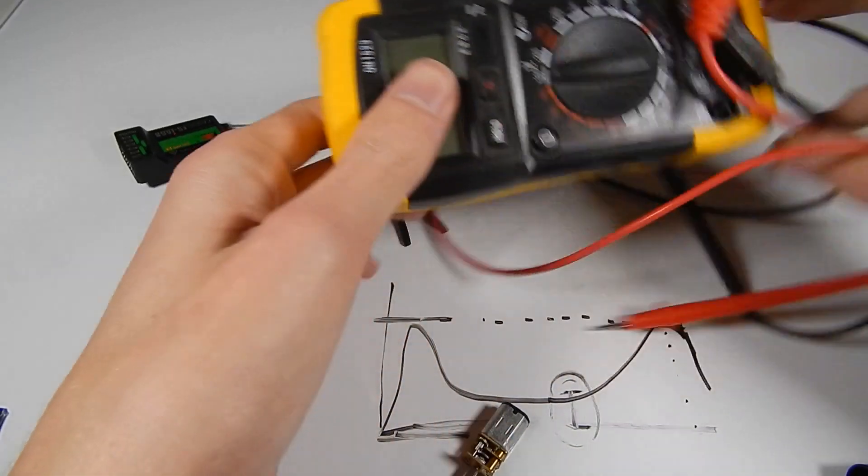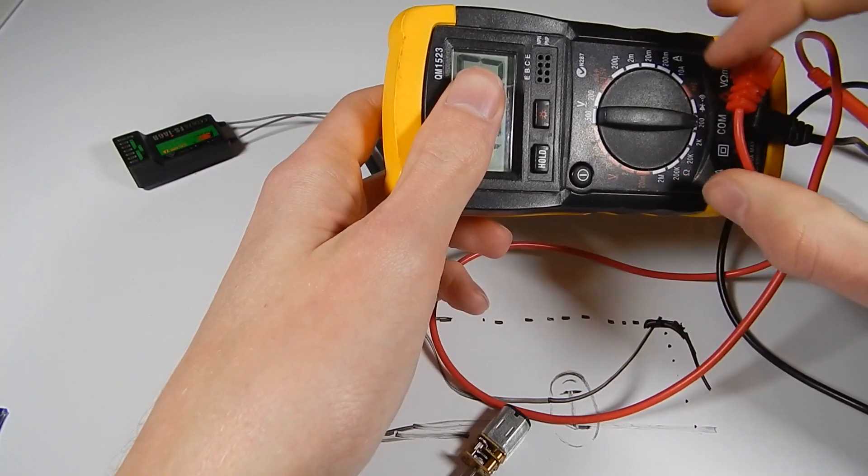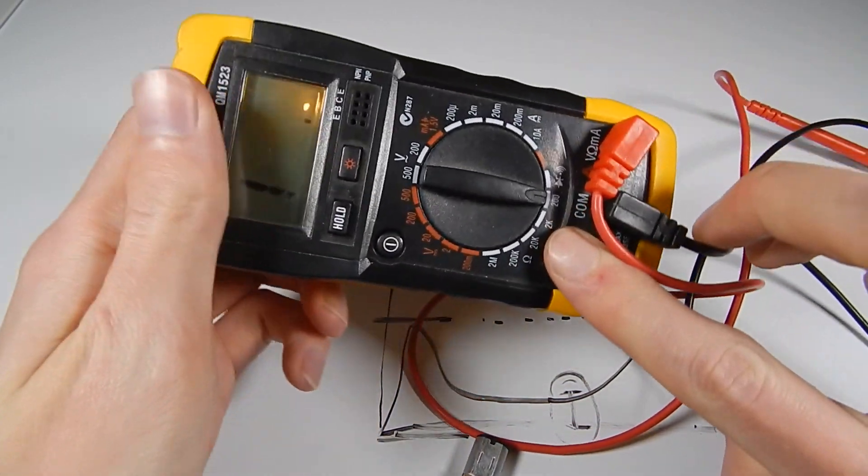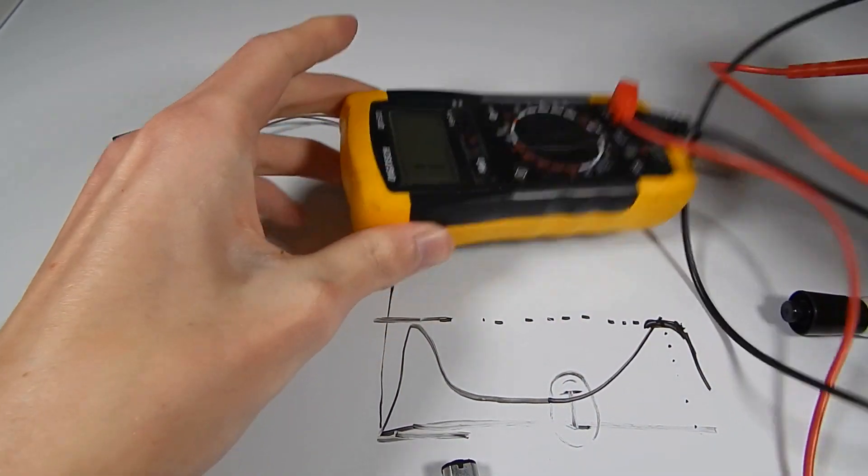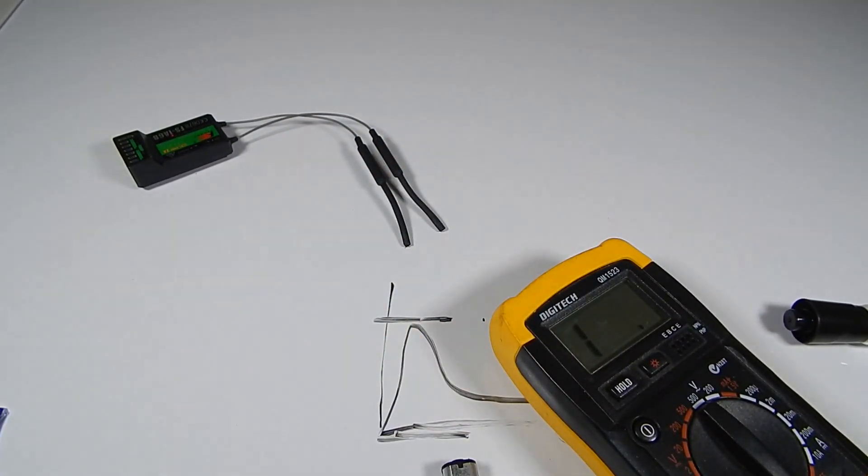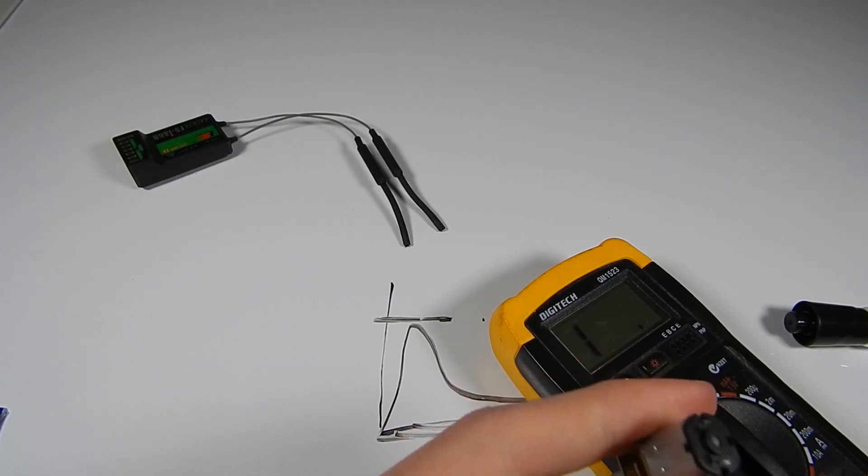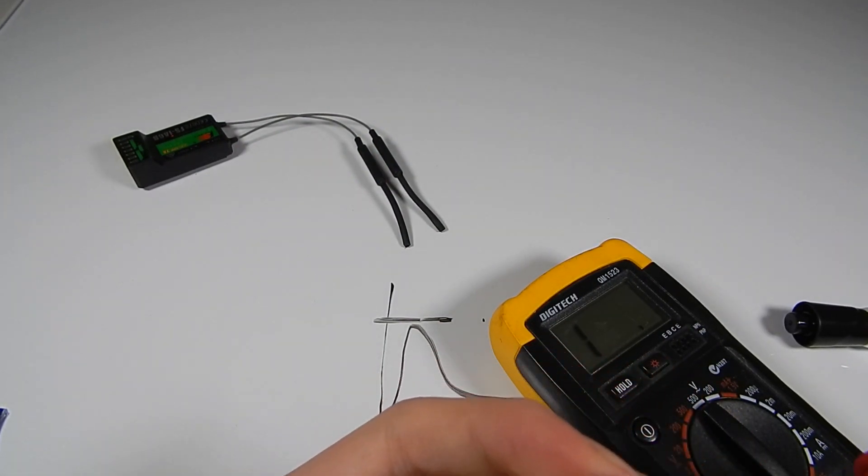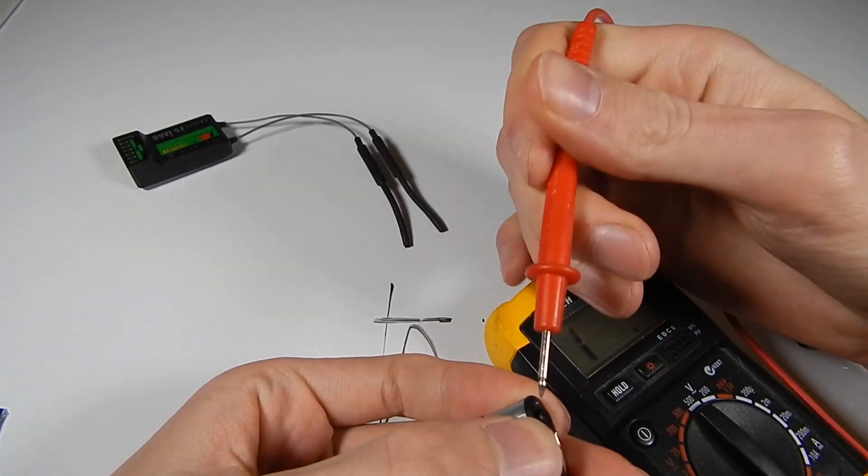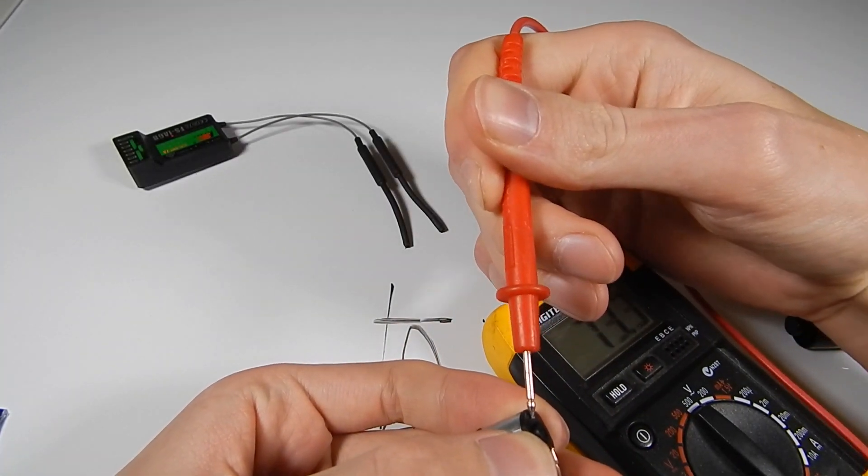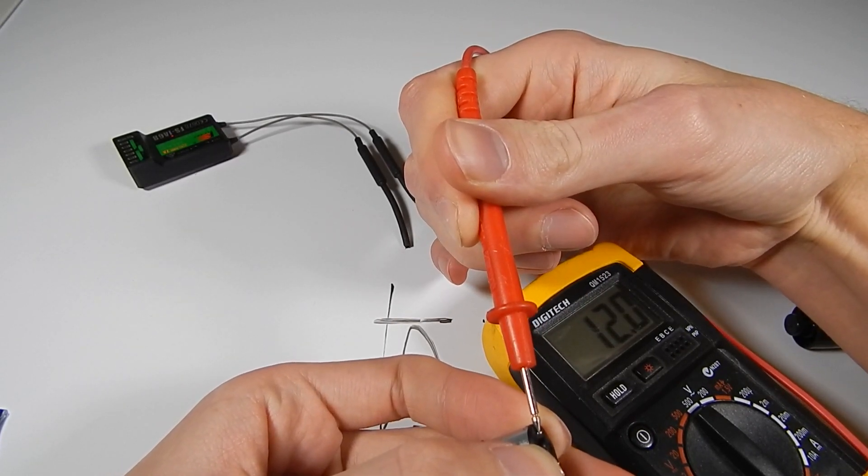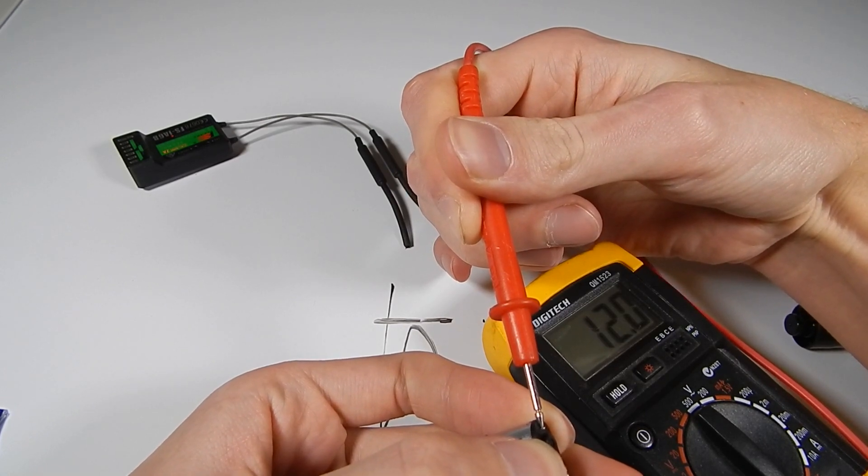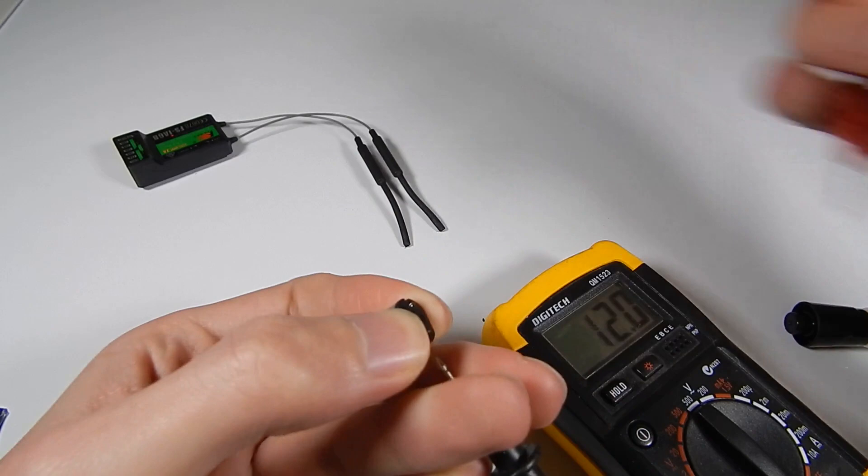I've just got a multimeter here. What we're going to do is set that to resistance and in my case I've got it set to 200 which means it's going to look for things in the order of 100 ohms or less because these motors don't have a whole lot of resistance in them. Once we've got the resistance then we can calculate the stall current. So I'm just going to jam my probes in here and we should see, there we go. Now we've got a value on there and it's looking like that's about 12 ohms. So that's our resistance, we've got 12 ohms across the motor lead.